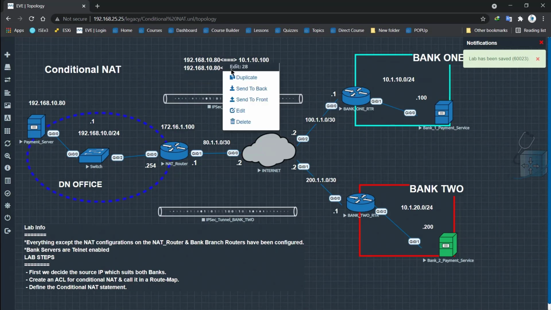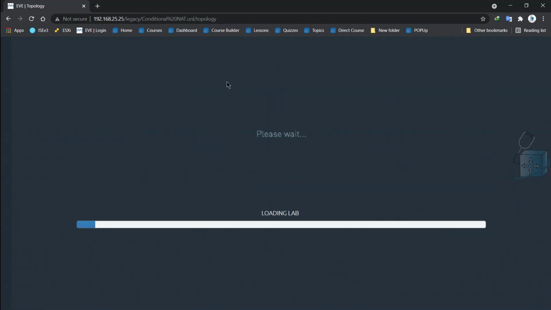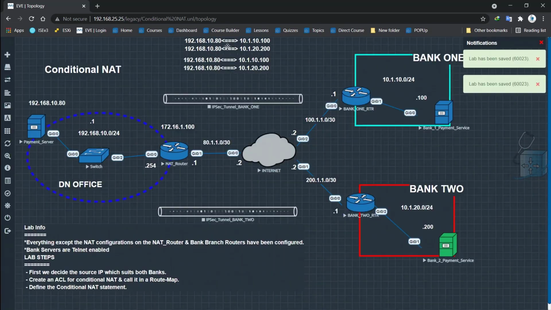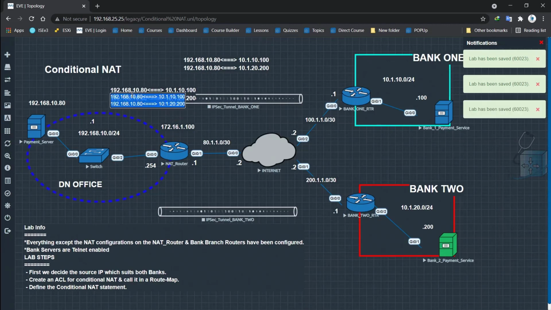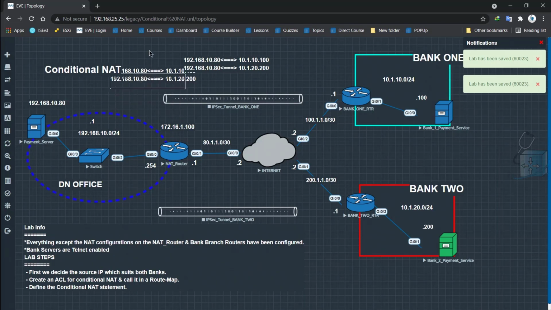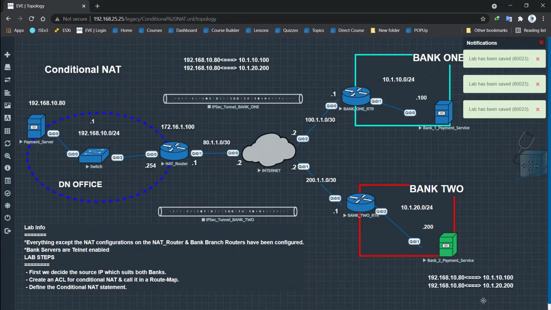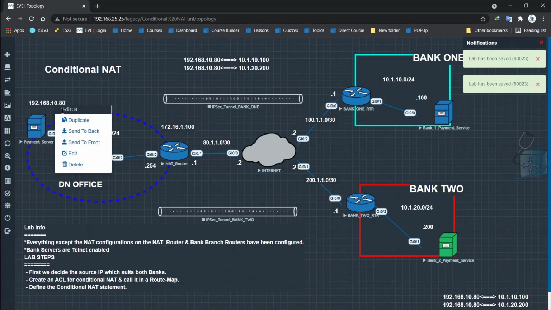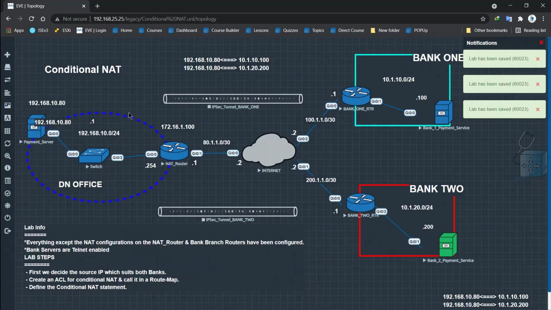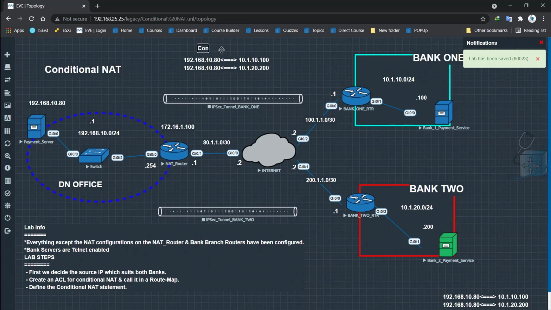So I'll just duplicate that too. Sorry, I'm doing this on the fly. I should have done this beforehand. And things are really getting messy now. I don't know what's happening, man. Oh my God. Let me just copy this. I was just putting a heading over here that, hey, these are the conditions that we're going to be using. Conditions.